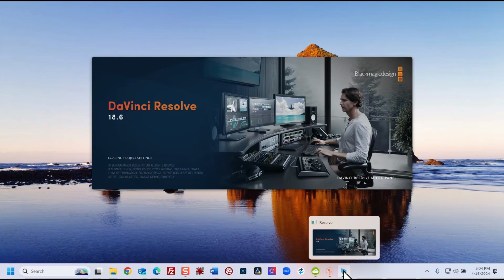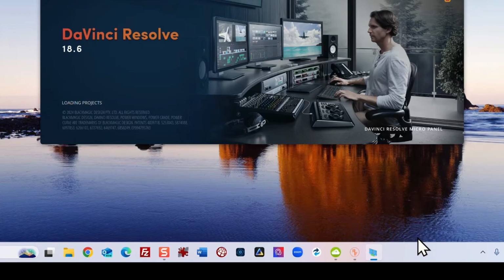And you can see that the icon has changed.